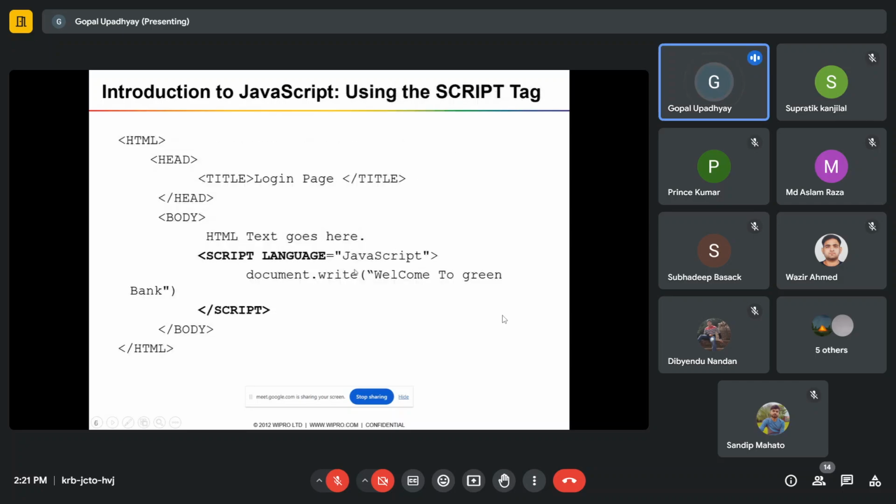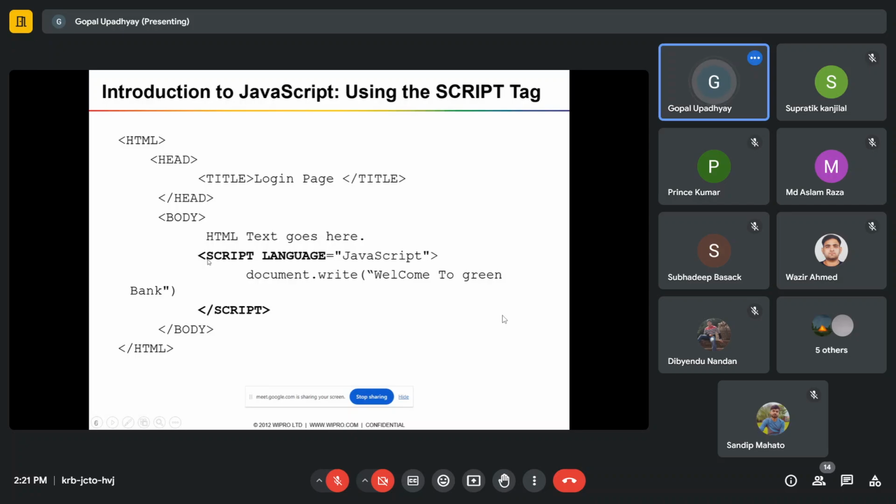Now they have given one example here of how I'll write the JavaScript, and this is the internal JavaScript we are writing with the HTML actually. So if you want to write the JavaScript in your HTML document, we are using the script tag.